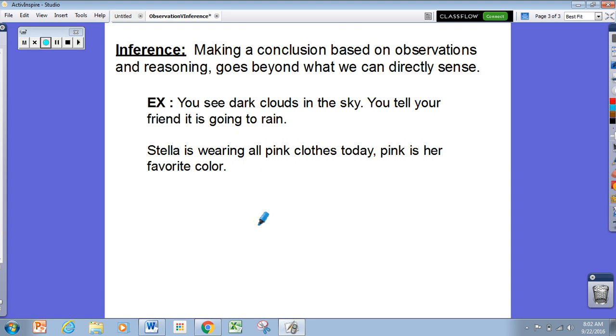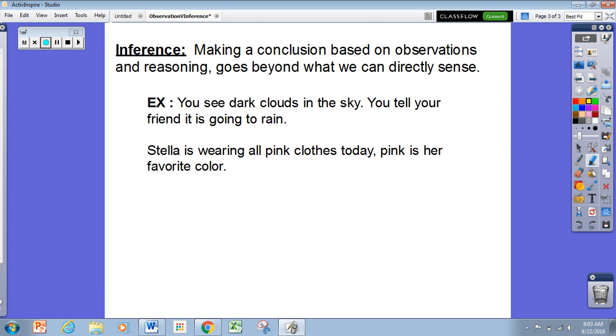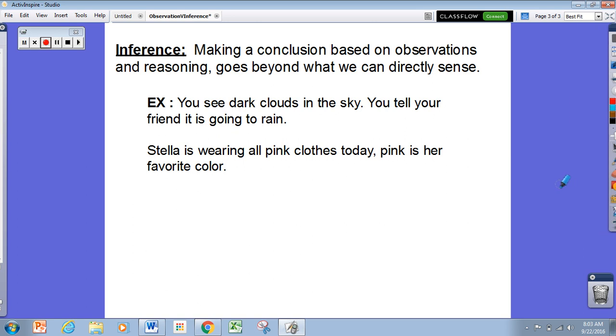An inference is when you are making a conclusion based on observations and reasoning. It goes beyond what you can directly sense with your 5 senses. Okay? So you're making a conclusion, or you're concluding something based on observations that you've made and just general reasoning, and it goes beyond what you can directly sense.